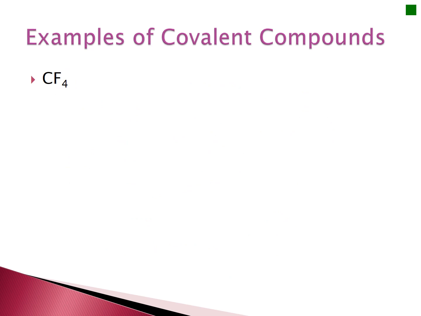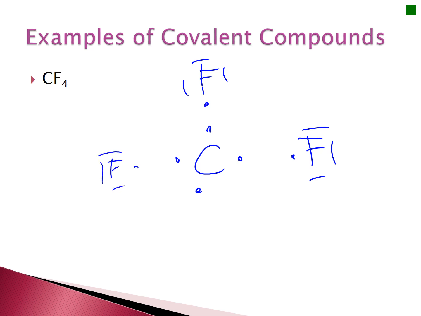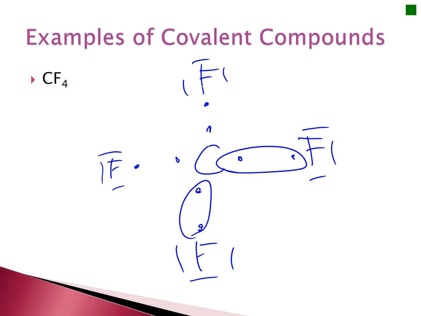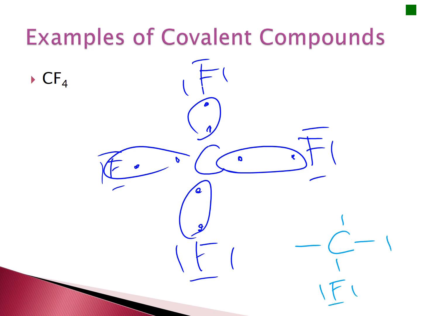All right. Now if you look at CF4, okay, C once again wants 4. Okay, it wants to gain 4. F wants to gain 1. So what they do is they create a compromise. And they say, hey, if we share our valence electrons, where we're all sharing them so we can kind of pretend like we've got those 8, we'll all be happy. So our final structure for this guy would look like this.